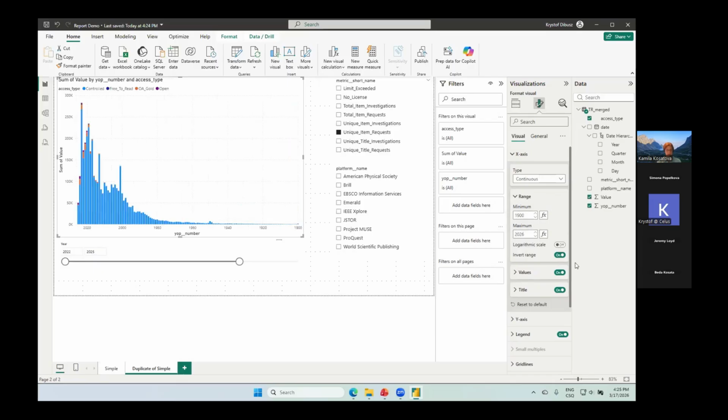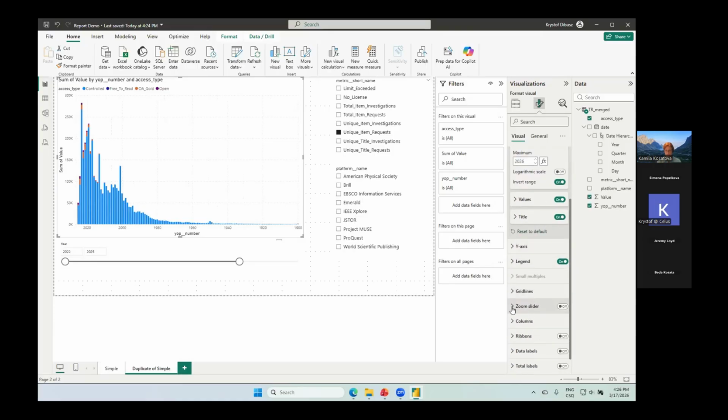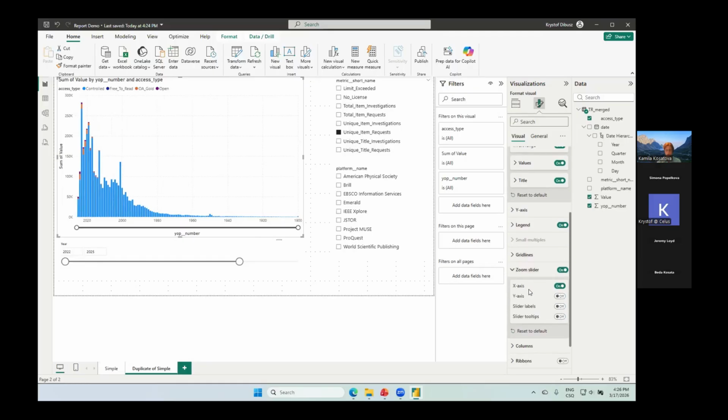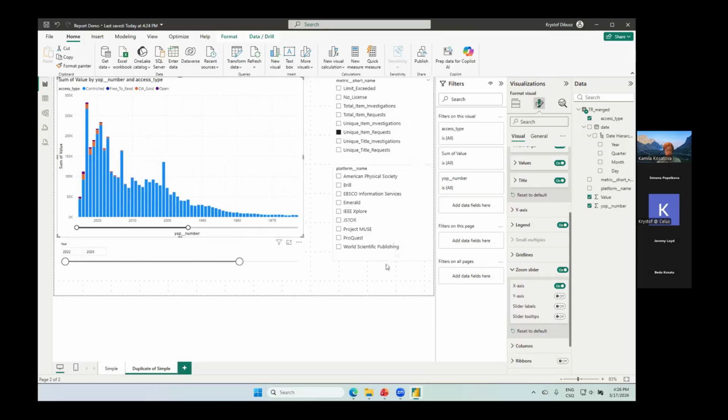So this is looking better, and I still want some more options for the range of year of publication. So I'm adding a zoom slider to be able to zoom in on a year of publication, which is more interesting.